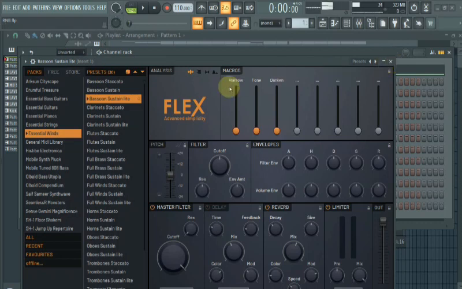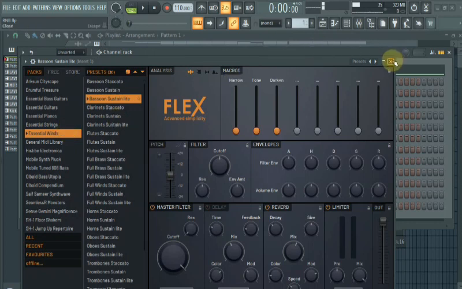I used the preset called Basin Sustain Lights from the Essential Wings folder or pack. I don't know if the pack comes with Flex originally, because I got some packs, but I'm not sure.